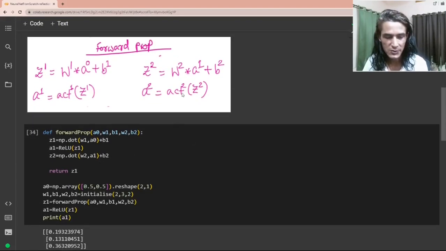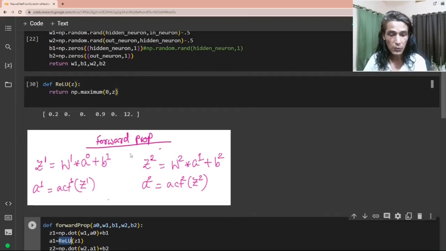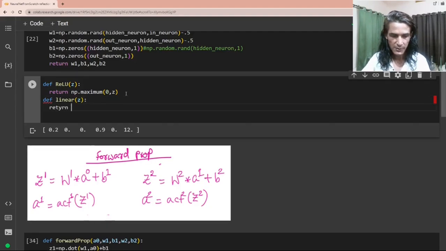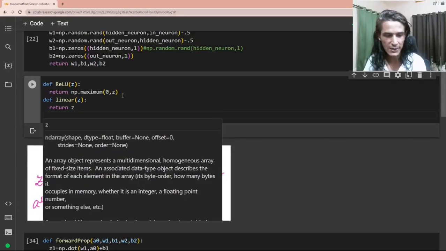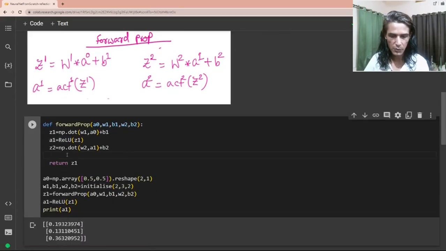Now what is this activation 2? Activation 1 was ReLU, we have understood it, but what about activation 2? As I said, we'll be using a linear activation function. It is the same as not using any activation function. But if you want to put everything in the same format, you can define an activation 2 function. So we can call it, say for example, linear. Activation 2 is a linear function. We'll pass z, and it will simply return that z itself. That's why I'm saying that it is the same as not using any function. Just to put everything in the same format, I have written this activation 2 function as a linear function. So here you can use it if you want.